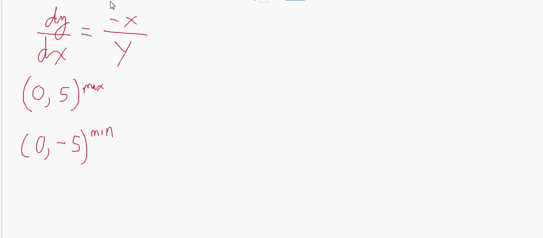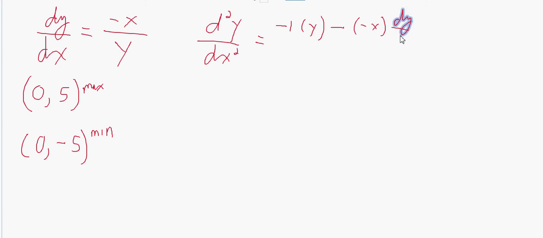Well, because we look at easy examples so that it gives us a way to understand harder examples. So what we're going to do is prove that it's a max using the second derivative test. In order to do that, we found out where the first derivative is 0. We've got to find out the second derivative now. So d2y over dx squared is, doing the quotient rule here a little bit, derivative of the top is negative 1 times the bottom, y, minus the top, negative x, times the derivative of the bottom, dy dx, over the bottom squared, y squared.